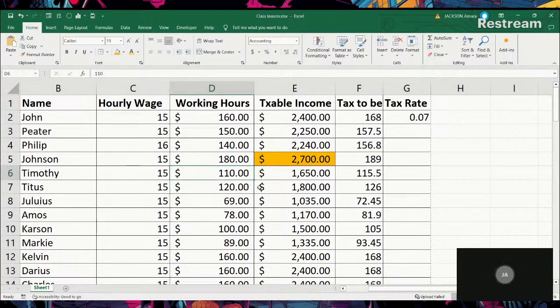So, basically, if you launch a Microsoft Excel workbook, this is what you see before you. Now that I have data in this worksheet, you will not see it like this.